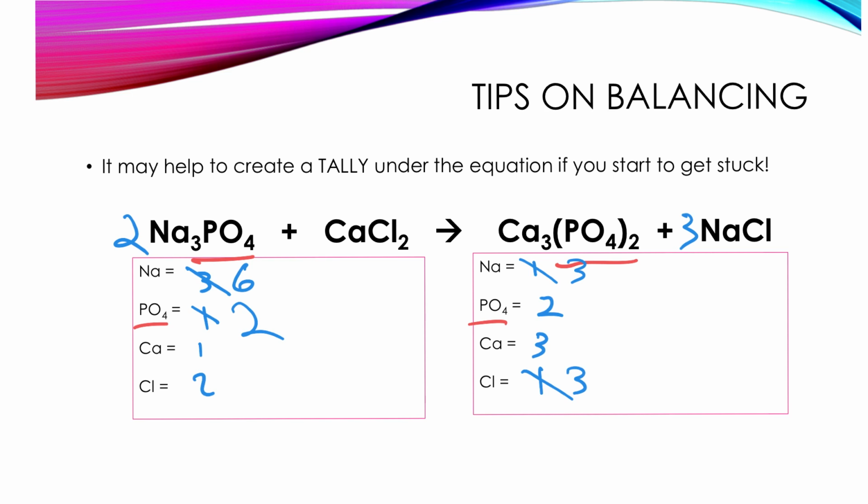But now, again, it changes the sodiums to a 6. So you're going to often kind of get something balanced, but you're going to have to make a move to unbalance it. Just kind of like how, I don't know, in chess, you have to sometimes sacrifice something to kind of get towards the end. This is what you're doing. You're having to make a second move. So again, at this point, we could go back and rebalance the sodium. Okay, so now I have 6 sodiums on the left side. All right, so I'm going to have to put a new number up at the top. Let's try 6 of them.